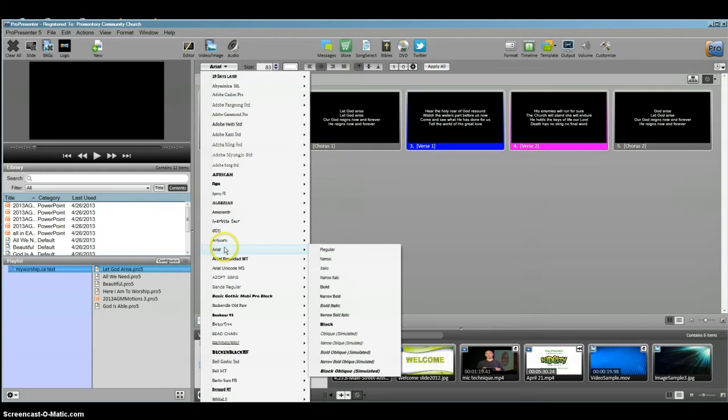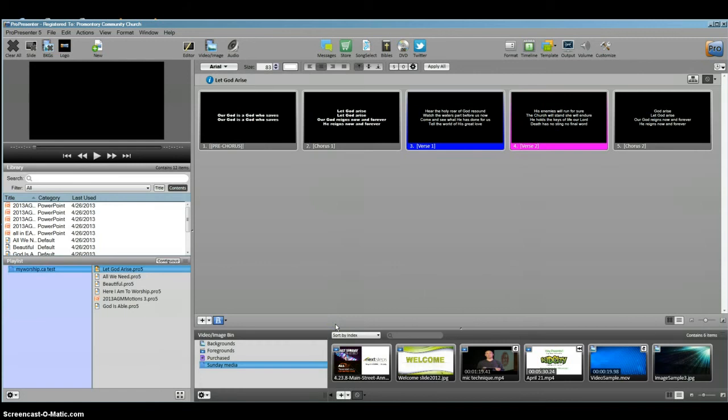But I'll be honest with you, font is not the place that you want to get creative. Font in a worship song, in the lyrics that you put up on the screen, you want to be as clean and as clear as possible. And so I go for Arial. It's boring, but I don't care because this is not the point that I get to be creative. I want this to be clean and clear. So Arial, which is what we have right now, but it's just a little thin. So we'll go to black just to thicken it up a bit.